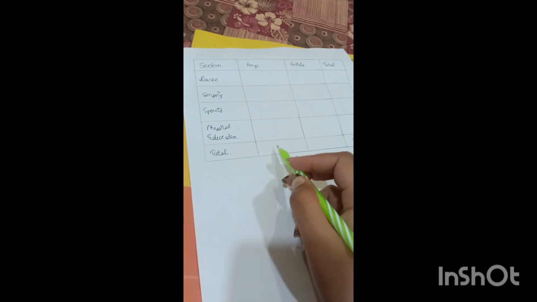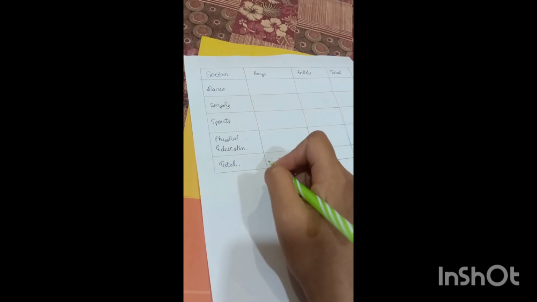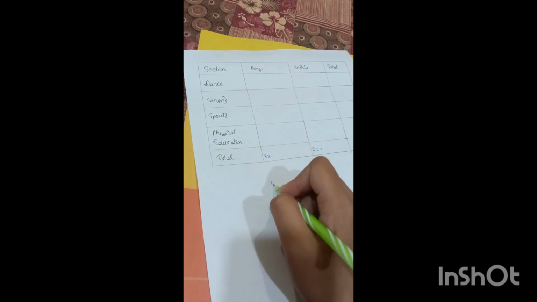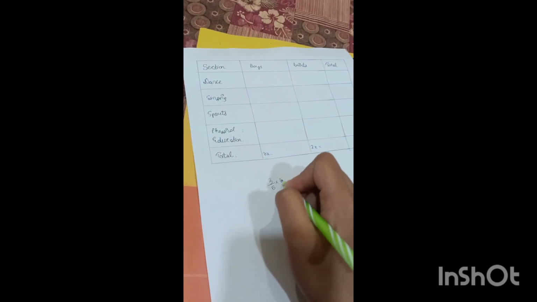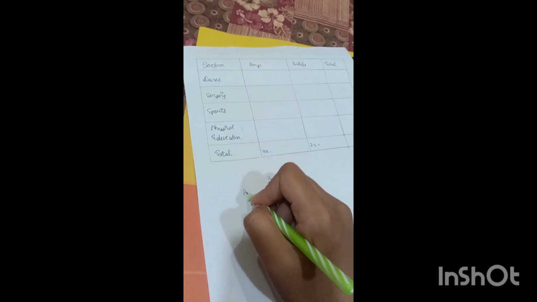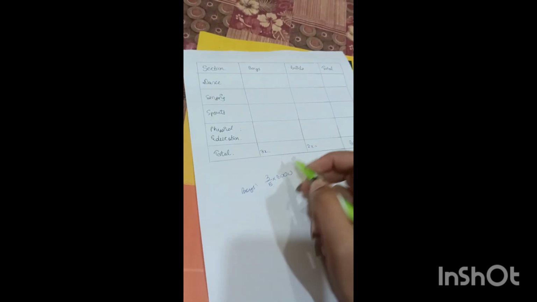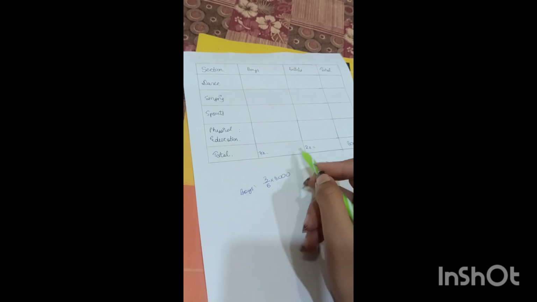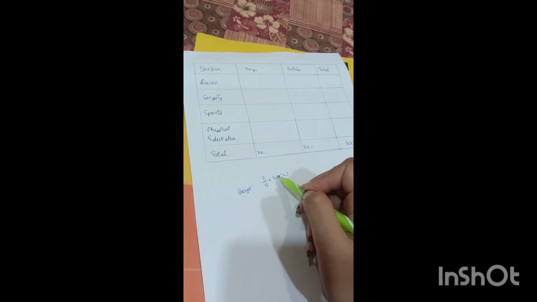We can see the total number of students given is 8,000, so you can write it over here as 8,000. Then we have been given the ratio of boys and girls, 3:2. If we solve for the value for boys, we get 3 upon 5 into 8,000. Why? Because 3 plus 2 is 5, so it is 3 upon 5 into the total value.